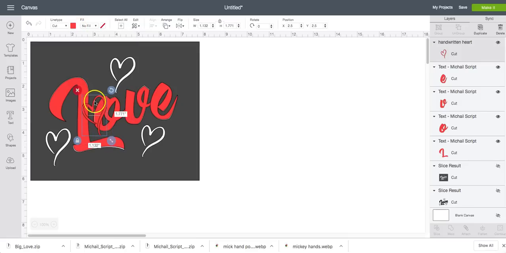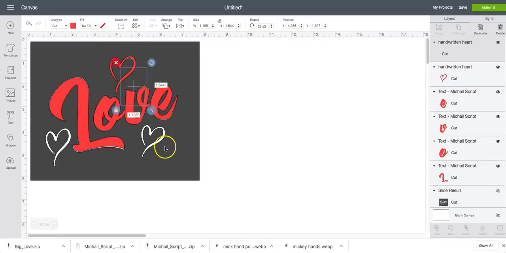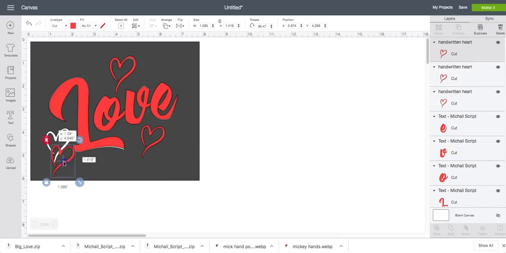With designing, it takes a little practice. So the more you create the designs and think outside the box, the easier it gets. I can show you guys the basics, but I can't teach you designing. Okay, so I got my hearts. And I'm just using my stencil because I'm such a perfectionist when it comes to stuff like this. I want to try to duplicate it as best as I can.